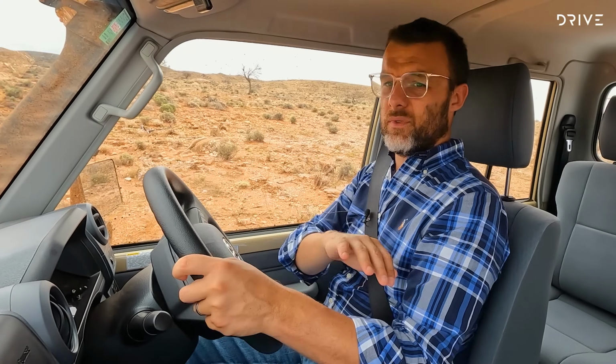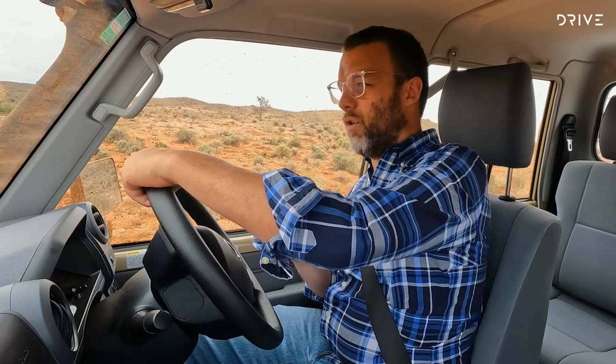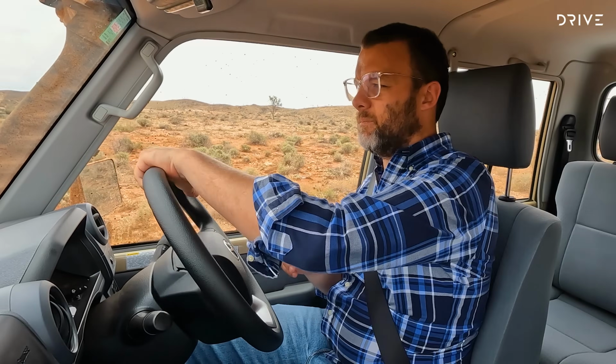But if you opt for the 4-cylinder, well, you're going to be in a LandCruiser much sooner. That's one thing. And you're going to have a car that still does all of the right things. It's still durable, still does all those LandCruiser things in terms of the powertrain, the live axles, all of that sort of thing, the payload capacities. And you're not going to really notice any loss or diminishing of performance off the bat.